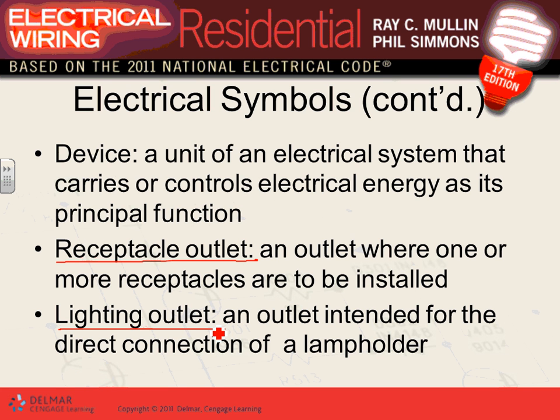Receptacle outlet, you're looking at it right there in front of you. It's an outlet where you can plug something into a receptacle to utilize electrical power. So the key point between the two outlets is what? Utilization of electrical power. What does utilization mean? Using the electrical power. On the other hand, devices are not an outlet. Devices are meant to control the flow of the electrical power and not consume electrical power.